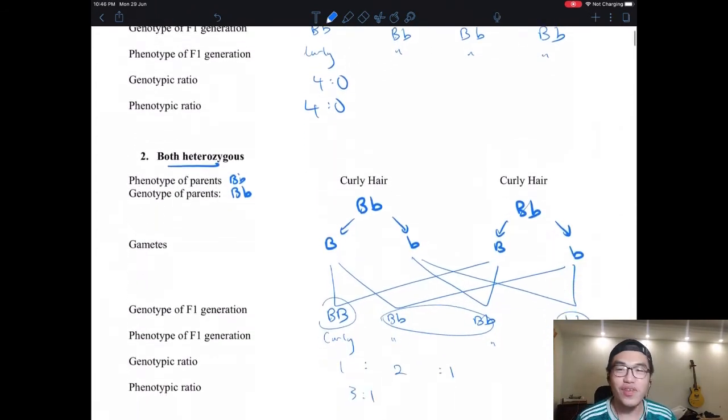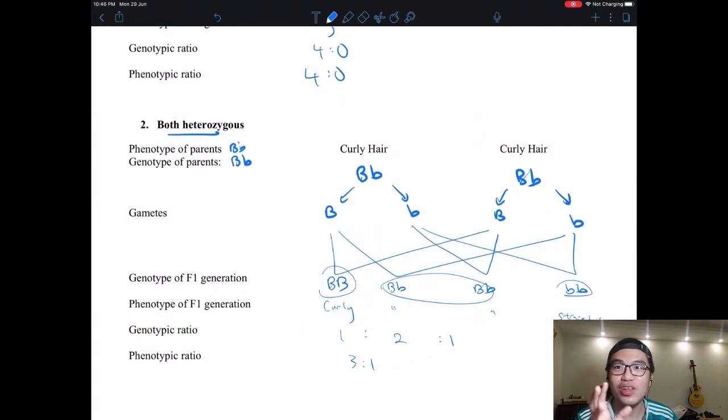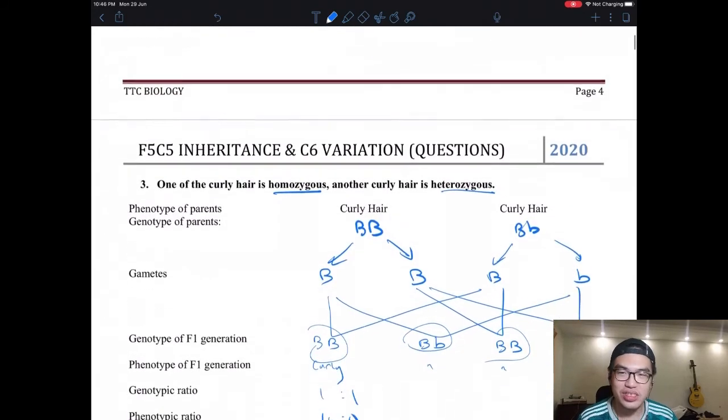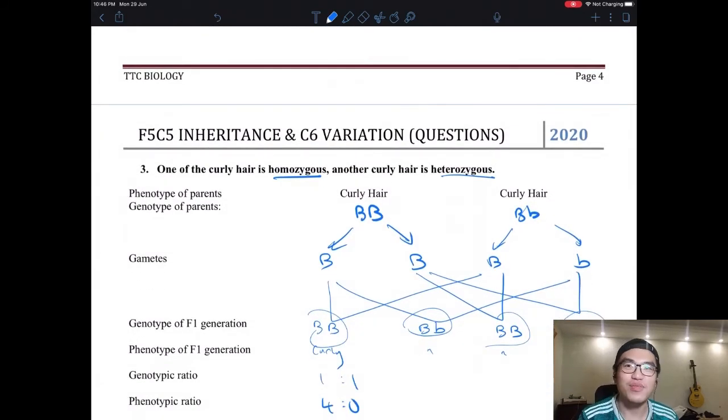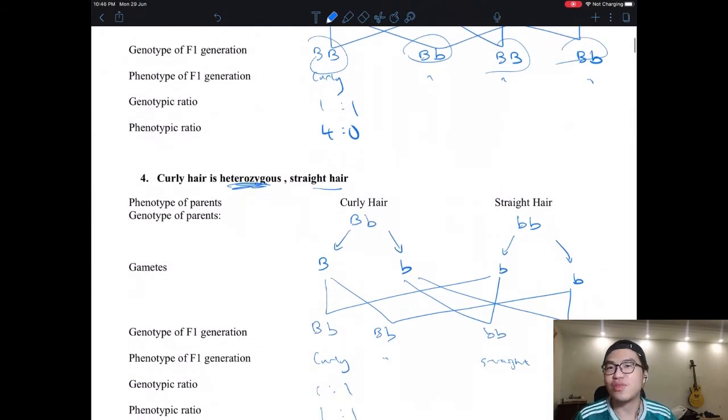Second case is your father and mother are the same. Okay, they are not the pure breed one. And then the third case is your father is very perfect, your mother is half perfect. And then the fourth case is your father is half perfect, your mother is not perfect at all, no dominant gene. So 4 scenarios here.